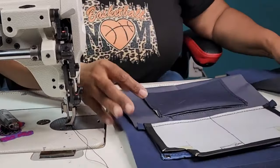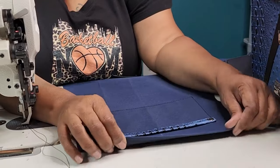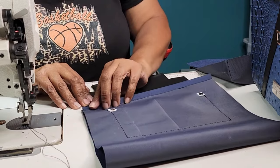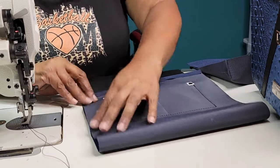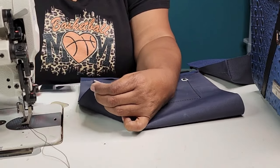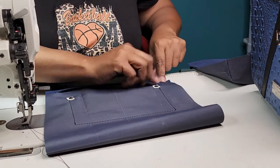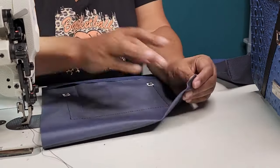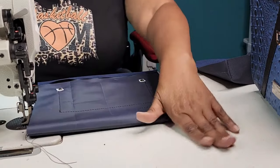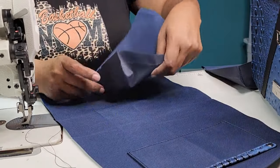We're going to do the lining side panels real quick. So again, we're bringing this folded edge up to meet this top folded edge of the lining. And I'm just going to snip this. This is going to be the center for our side panels. Okay, so we're meeting that up and I'm going to snip that. And we've already marked the centers on the side panel, just like the exterior.